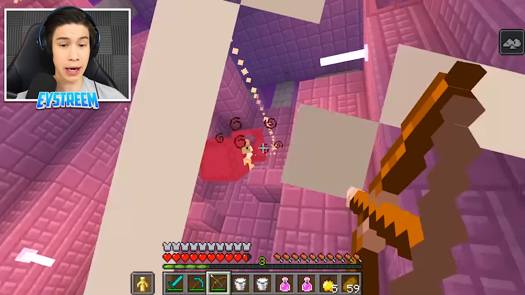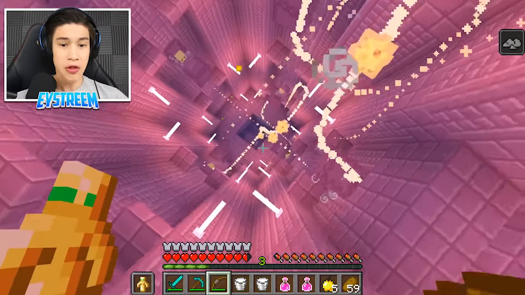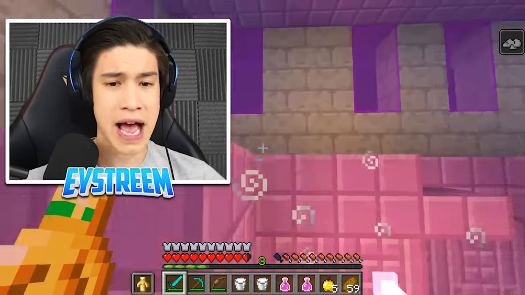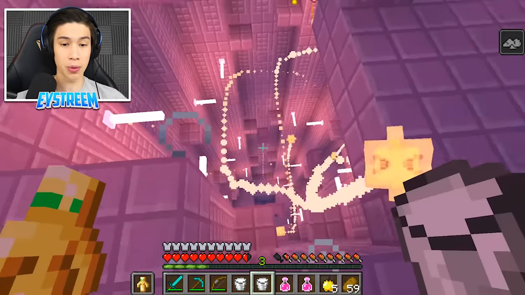If we can just get these top ones out, we can use the bottom ones to get us up. Come on. There are that many flying ball things. I cannot take all of these on at once. Stay away from me. We're at the top, guys. We're almost at the top.